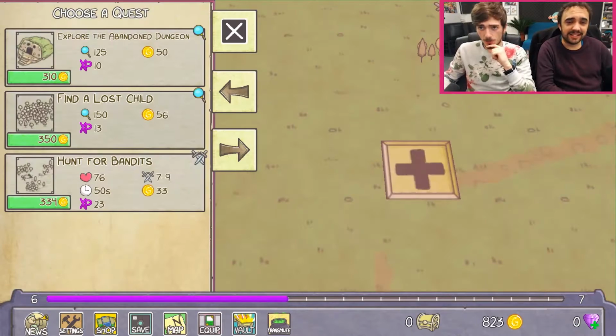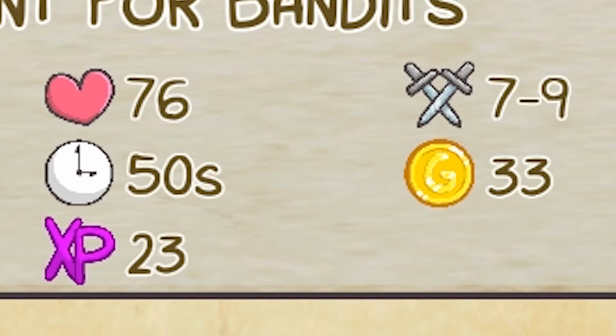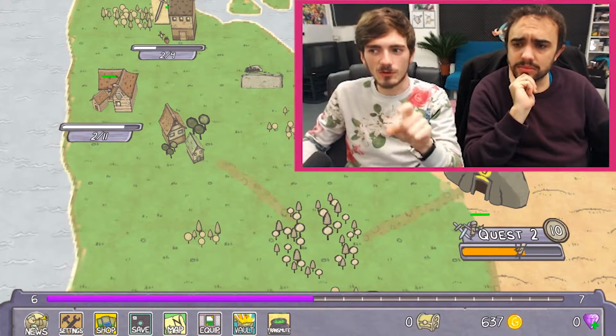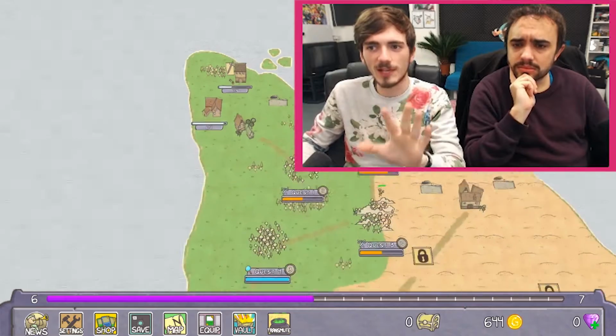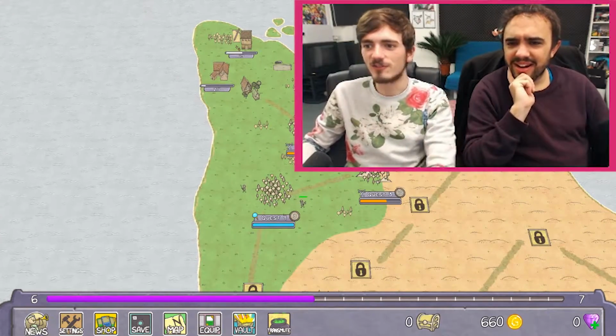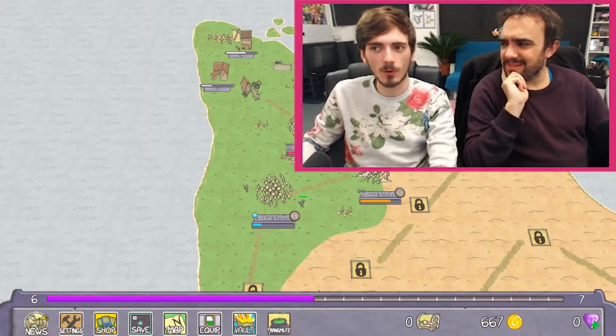Right, okay. Explore an abandoned dungeon, find a lost child, or hunt for bandits. I mean, maybe explore the dungeon, you'll find the lost child. I don't know what all these things denote. I think I can kind of see why this game's quite popular. It's one of those things that once you do that little bit of micromanaging, you can sort of leave it to its own devices and then Alt-tab back in after you've, maybe watched a quick porn video or something.